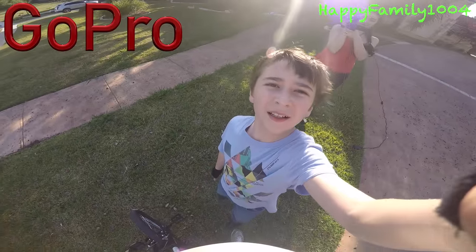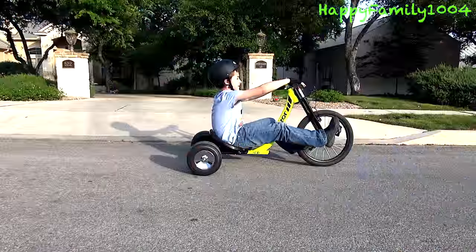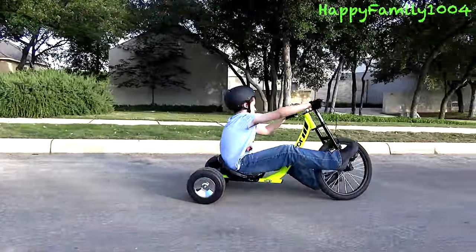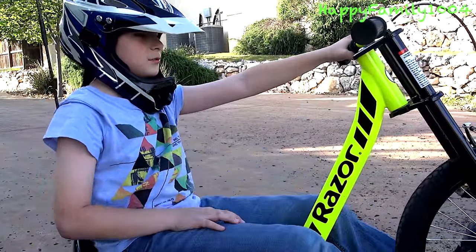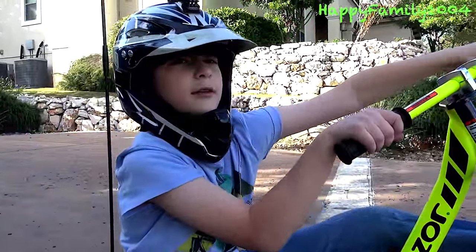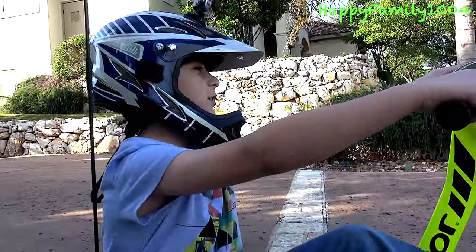Stop the GoPro. It's really fun to play with this. It's cool how whenever you go downhill and you automatically turn, you hear the back tires drift. And I think it's just really fun.